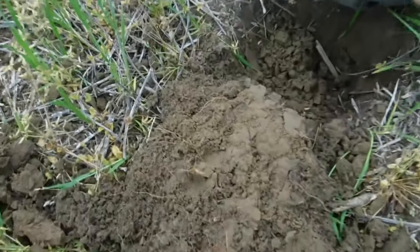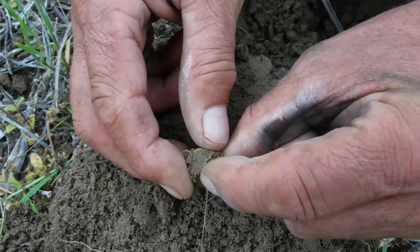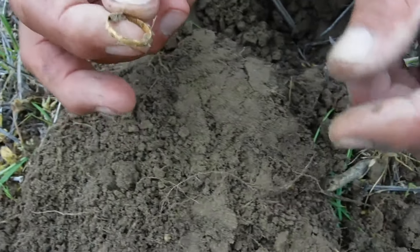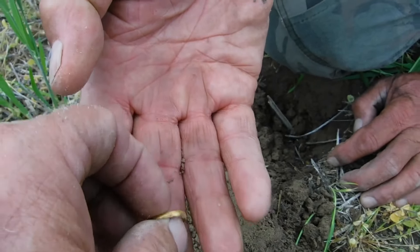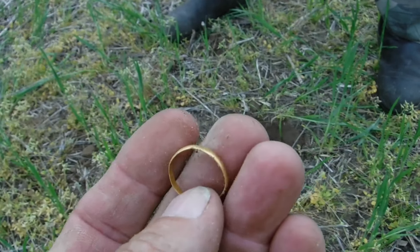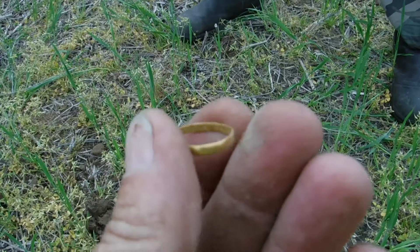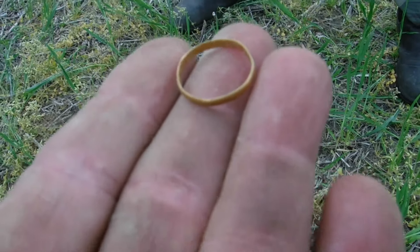Chris, what you got here? I think we got some gold! Oh come on, I'm dead serious! That IS gold — it looks like it, doesn't it? Oh my god, I think you might have gold! Look at that — holy smoke, that's a small gold! Oh my god, I think that is — oh my god, it's a kid's gold ring! That is tiny! It's really low, like a 19, which gold will be low. He said maybe it's a button — unbelievable! I think it's got some writing in it too. Awesome!